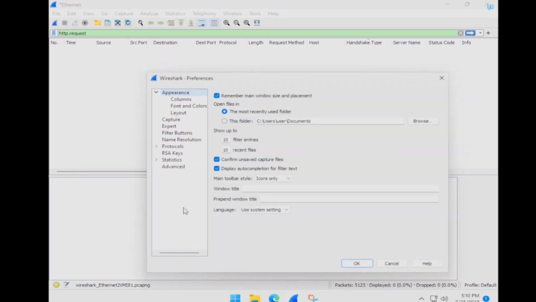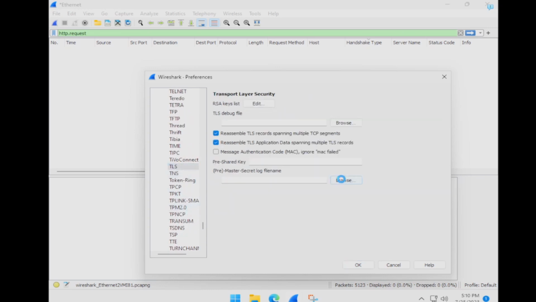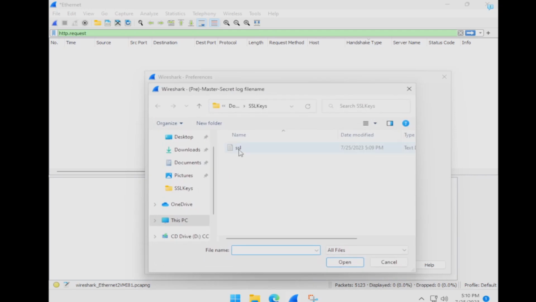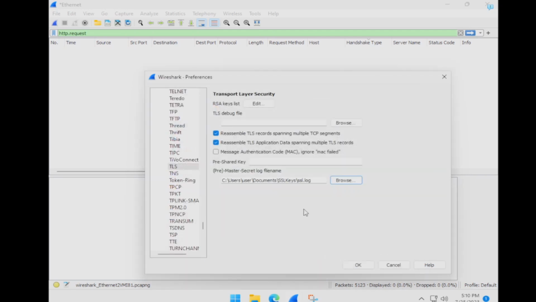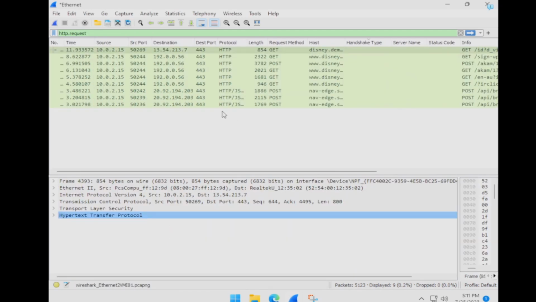So this is why having an SSL keylog is really beneficial if you want to inspect HTTPS information. This works only on the information that you've got saved. If you've got this SSL keylog, it captures the keys for you to be able to see this information, and then you can look back on it within Wireshark.